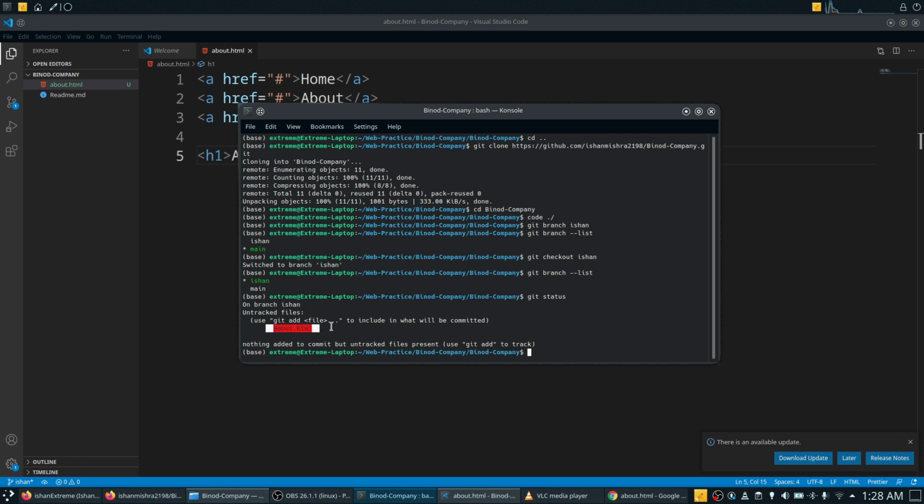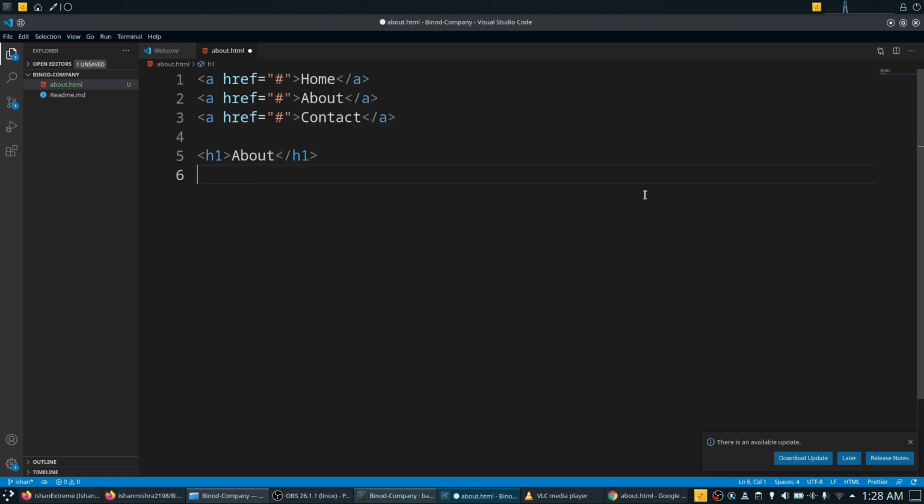Here you can see about.html, which we have added, but it is in red color. Red color means that it is unstaged. What does unstaged mean? Before we can upload our code to the remote system, we have to do git add, then git commit, and then git push.